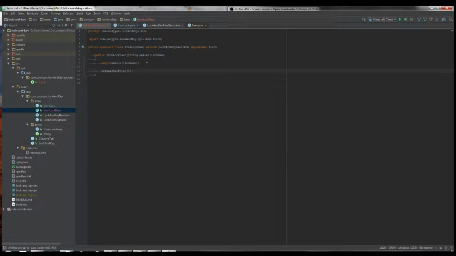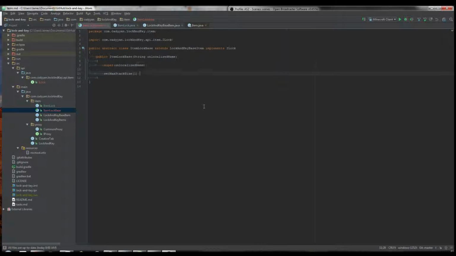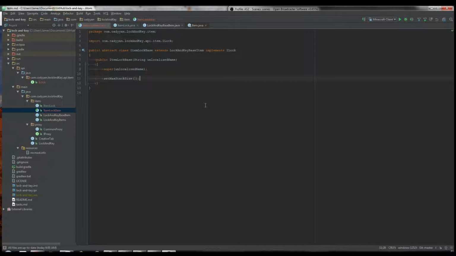And the reason for this is eventually we are going to want to make the key or the locks individual. So each one's going to be unique, and it's going to have its own special identifier, and we don't want those to stack. And I think that's going to be baked in anyway, but we're going to just make it explicit just to be on the safe side.